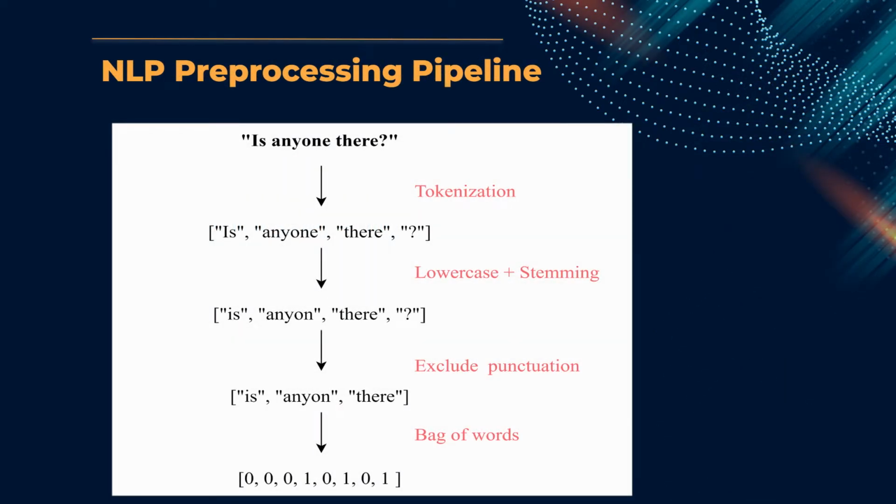We cannot just feed the input phrases to the neural network in their existing form. We need to translate the pattern strings into numbers that the network can interpret in some way. This is accomplished by transforming each statement into a bag of words. To do this, we collected training words, or all the terms in the training data that our VTA bot can look at, and generated an array named all words. The bag of words for each new sentence was then calculated using all of these keywords. We used two more natural language processing techniques, which were tokenization and stemming.